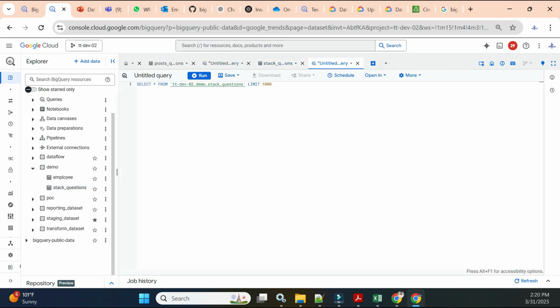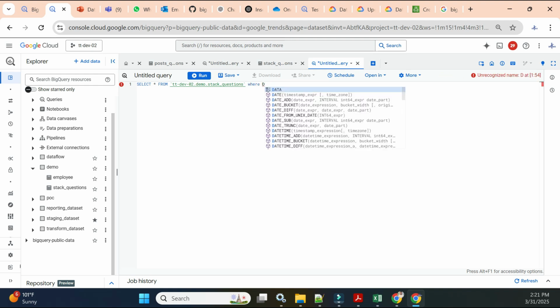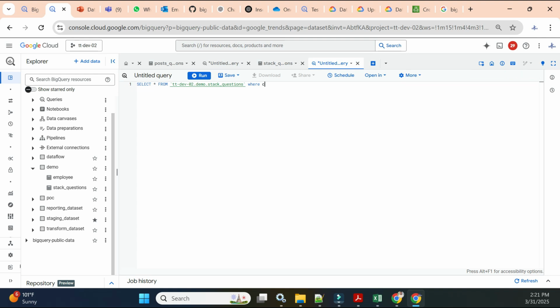I'll just select star, and I will add some filter condition. Let's say I want to fetch the data where creation date between, and I will take maybe only the last 6 months of data, 2021 0101 and 2021 0601.